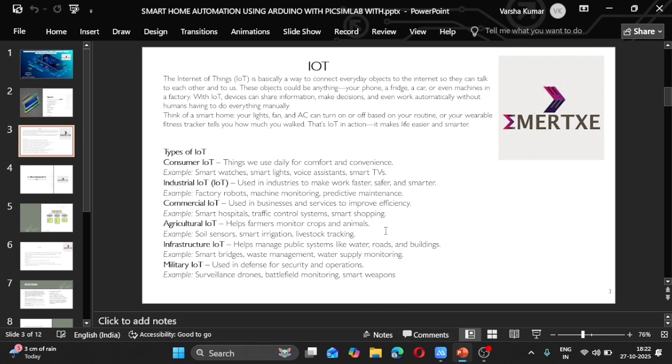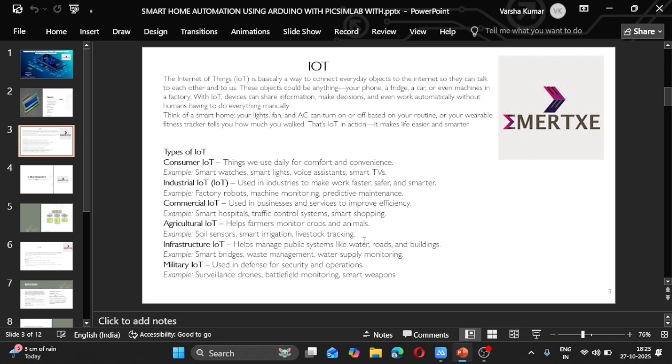The basic components that make this possible are sensors, microcontrollers, actuators, and Blynk plus Wi-Fi. Through PICSimLab, we can simulate all of these components virtually. These tools allow us to design circuits, connect sensors and actuators, and test the code before actual implementation on hardware. For example, if the temperature sensor reads more than 30 degrees Celsius, the system automatically sends a signal to turn on the fan or air conditioner. If the light sensor detects darkness, the garden lights automatically switch on. Using the Blynk app, the user can manually override automations, monitor readings, or control devices from anywhere.